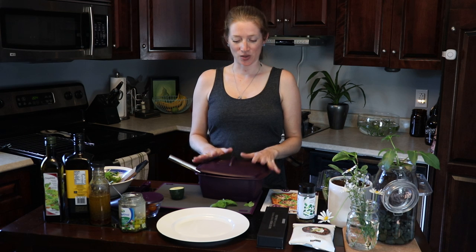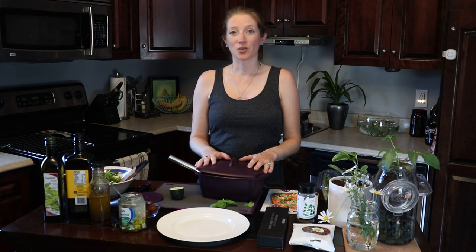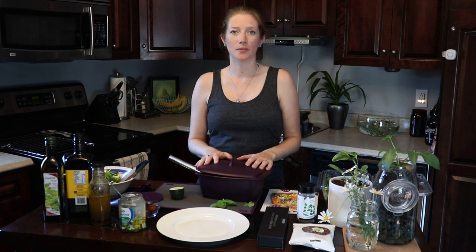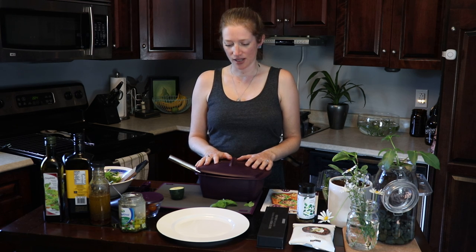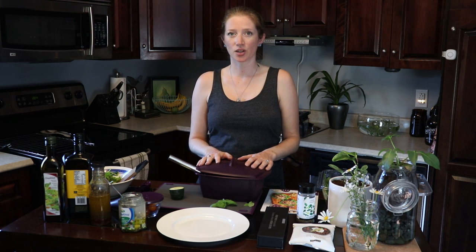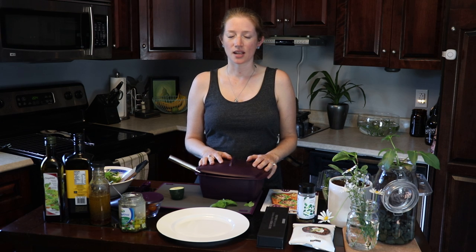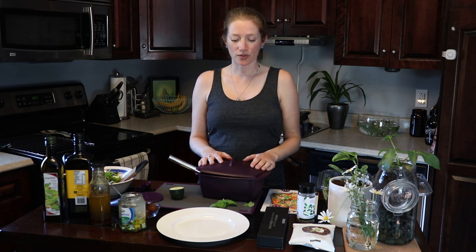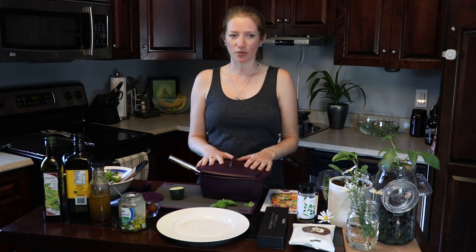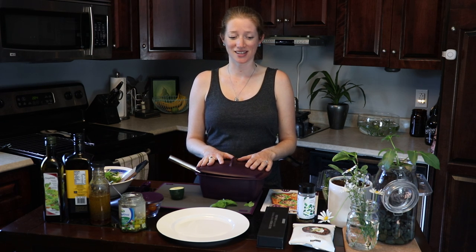I literally use this every day, so it's become a go-to. It's really hot right now, so you don't need to turn on your oven or have anything going on the stove top. I've got a two-year-old, so not having anything hot on top of the stove is double good. You don't need to add any oils, so it is a healthier way to cook. Research shows it retains all the nutrients, same as steaming on your stove top. I've been making oatmeal, rice, popcorn, all kinds of things in there.